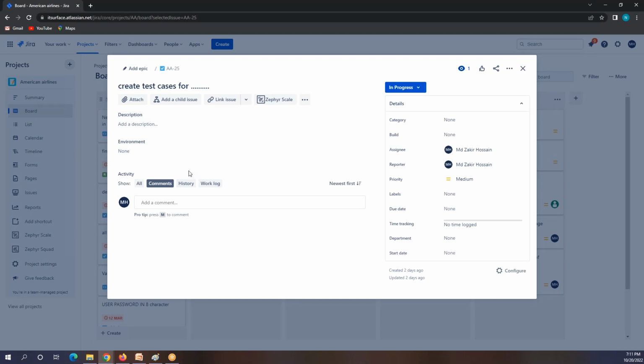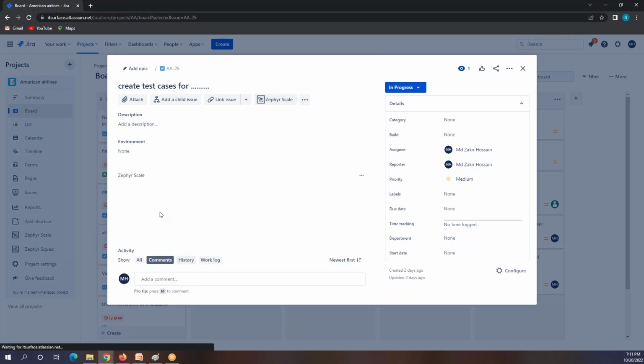What you need to do is relate that test script with a story, any story of your code, one story. If you click on this Zephyr Scale, it will give you extra options to add or create a new test case, or add an existing one.